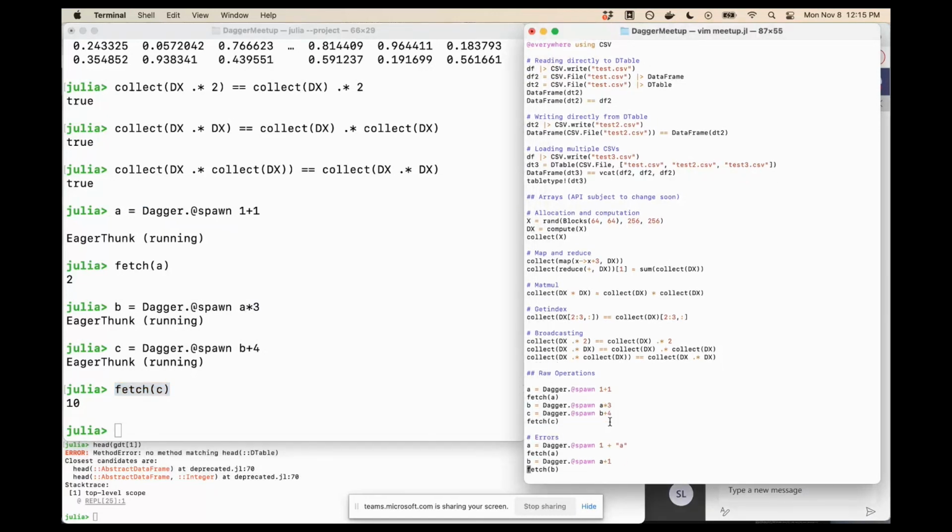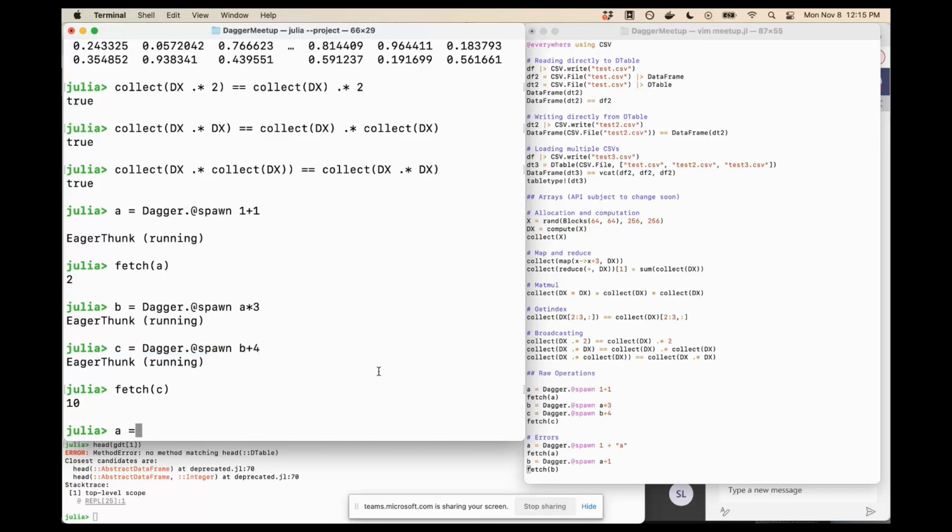This is convenient if you're just prototyping code, or if you're writing a library that does operations under the hood of a greater API. And these calls compose with other @spawn calls. So if you're a library author and your library just returns one of these objects, you can pass it into another library that uses Dagger, that passes these into @spawn or other places, and it will just work. They will all compose together. The underlying scheduler is the same, and it will treat them the same, and everything generally just works.